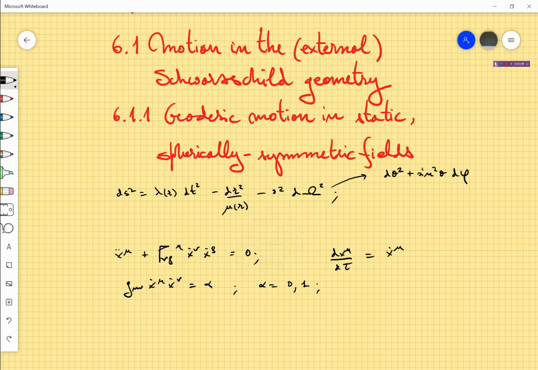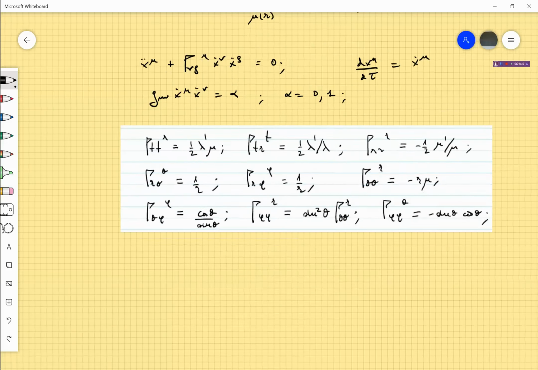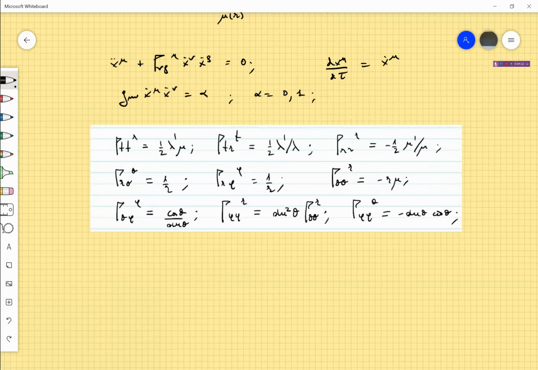The proper time is the time associated to the particle that is moving, so sometimes you want to see what this motion is like in the coordinate system in which you are, which is different from the one of the moving particle. These are the Christoffel symbols, the components of the Christoffel symbols, and we can start writing the explicit form of the geodesic equations. These are 4 equations, one for each coordinate.